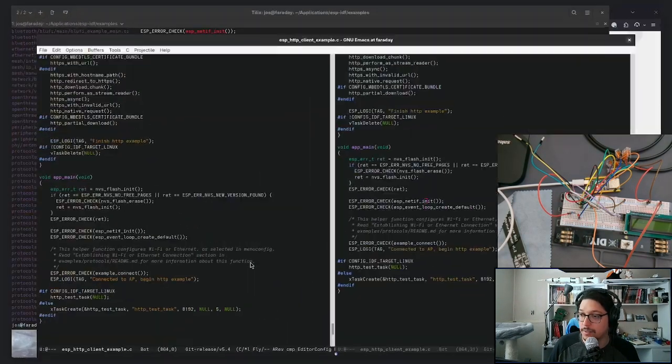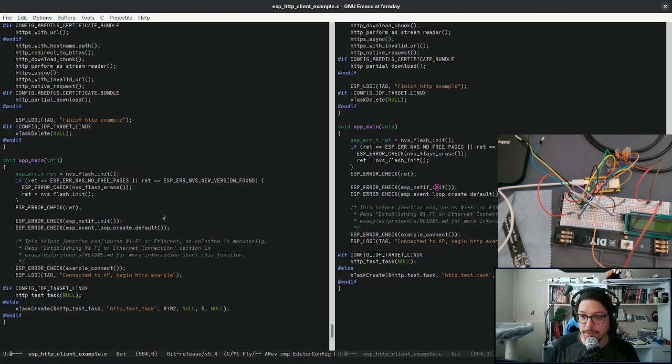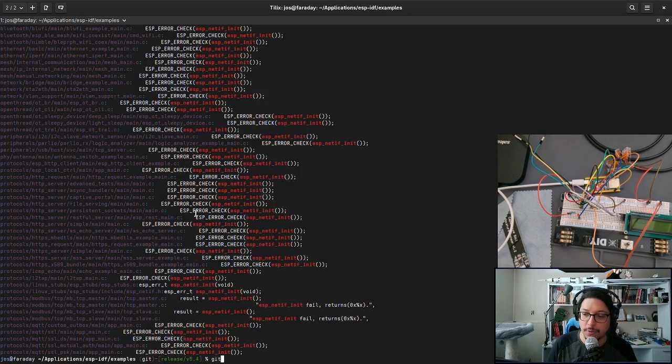Back in my view here. Look at the example. Create an event loop. ESP event loop creates default. We'll grep for that.